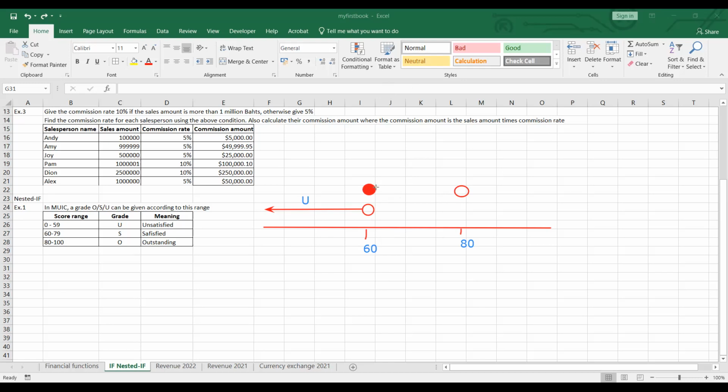And then we draw the line between these two circles. Anyone whose score falls into this line, that person gets S.